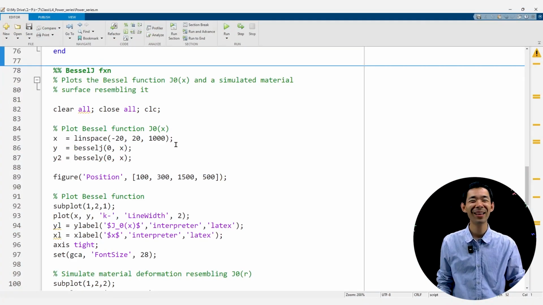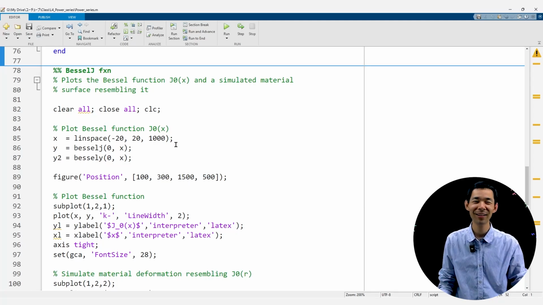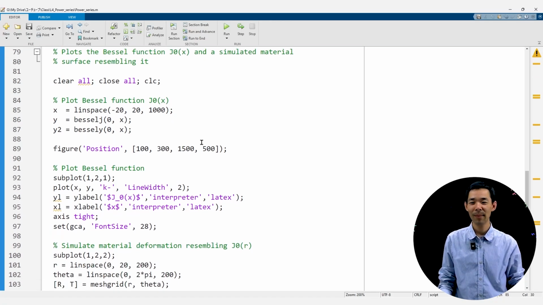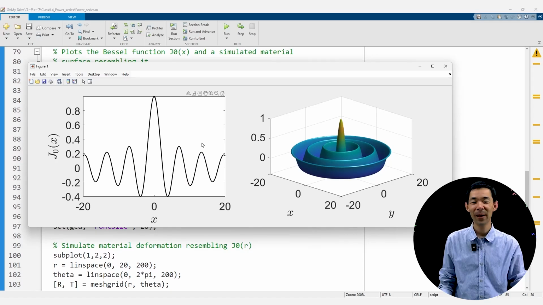So if we go over to the MATLAB screen, what I've done over here is to plot the Bessel's functions. I'm going to first plot the Bessel's function j sub lambda. And in most problems that we'll be covering, it turns out that this lambda parameter is going to be equal to 0. Therefore, what I'm plotting here is j sub 0, so lambda is equal to 0. J sub 0 as a function of x, plotted along the y-axis as a function of x, the argument of the Bessel's function of the first kind of order 0.